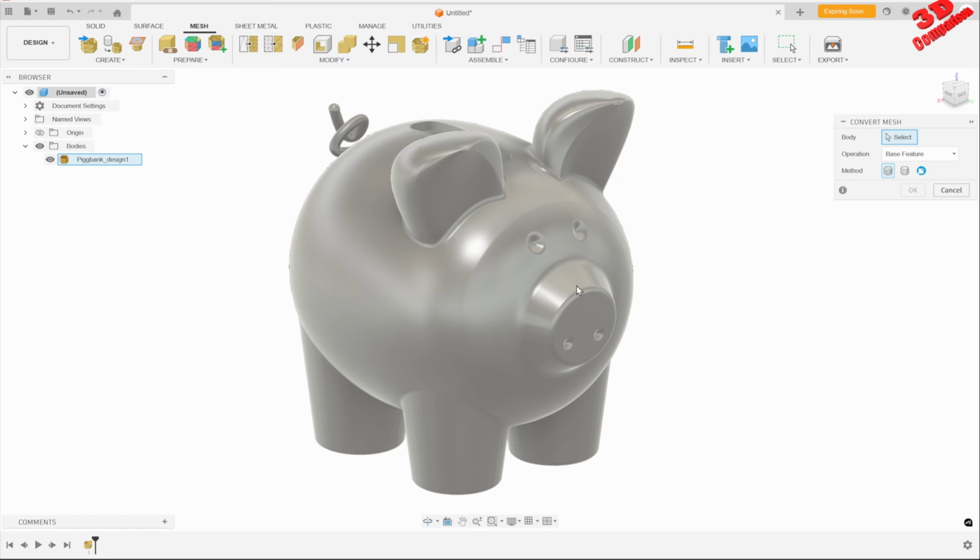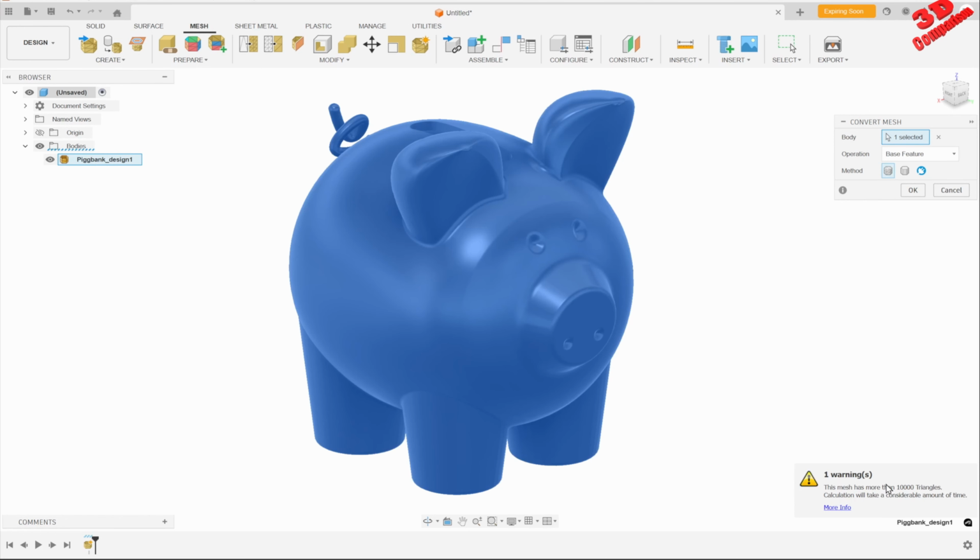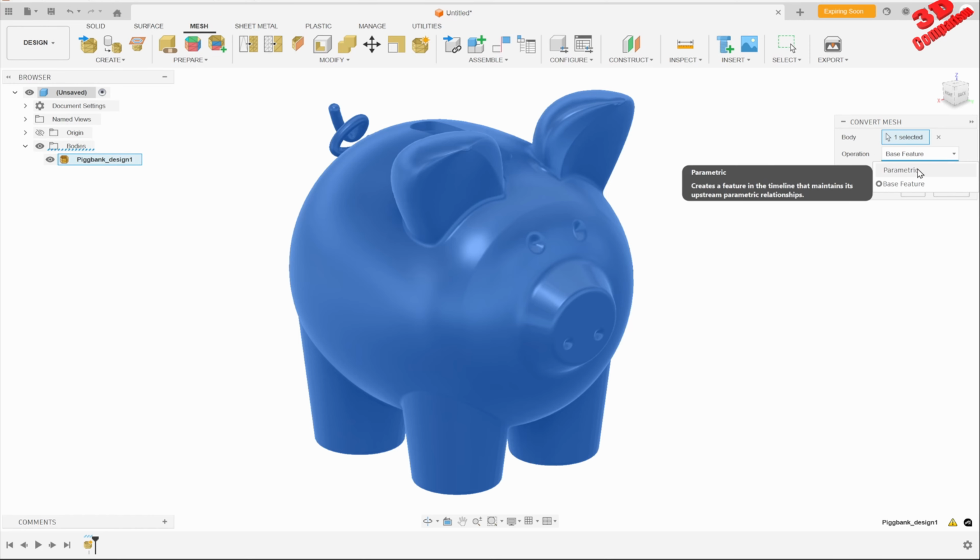You can also do various changes, but as soon as I click on this, Fusion will give me a notification: this mesh has more than 10,000 triangles, and we know that this has almost 65,000. So it will take a little bit of time, and in some cases, maybe it will not work. We can either go for Parametric, or we can go for Base Feature, which will give us the T-spline. As an example, I will just hit OK for this and let it work.